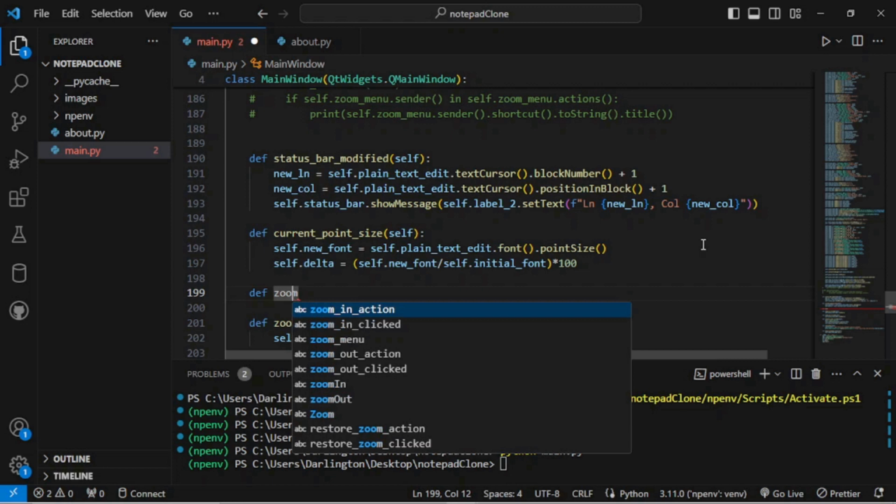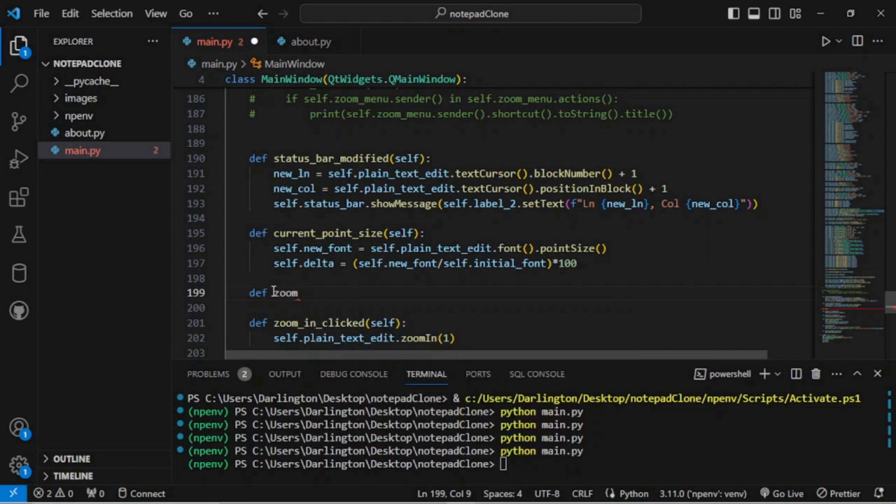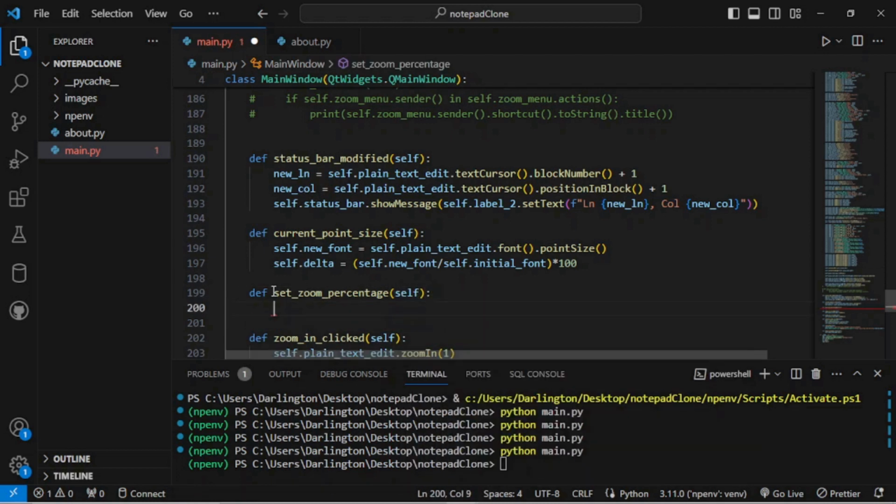or let's say, let's call this set zoom percentage. Okay, and we'll say self. And here what we want to do is set the percentage change in the point size. We want to set it in the status bar.